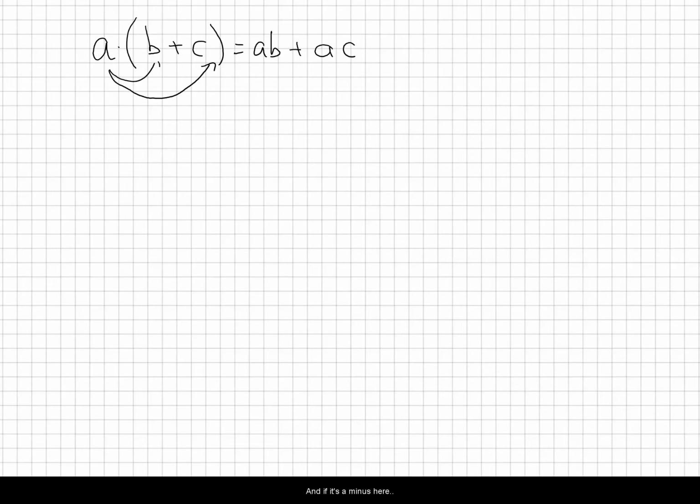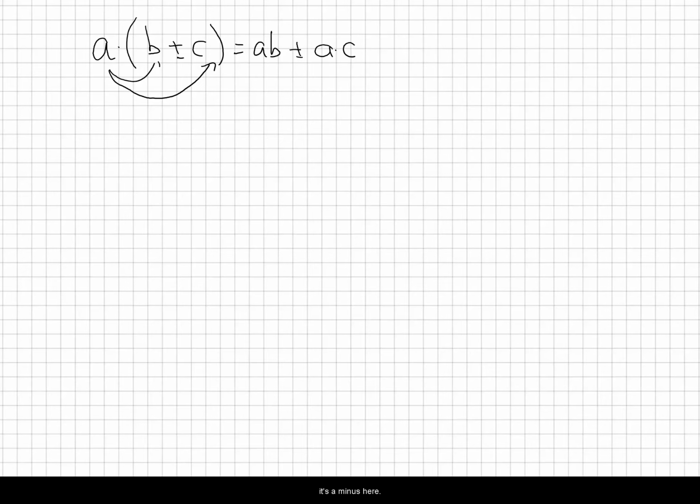I'll remind you that we're going to use the property of multiplication being distributive over addition and subtraction. What does a times bracket b plus c equal to? Feel free to pause the video each time to answer, okay? So a would multiply every single term inside the brackets. We have two terms, so we'll multiply a by the two terms. So a times b, ab, plus a times c, ac.